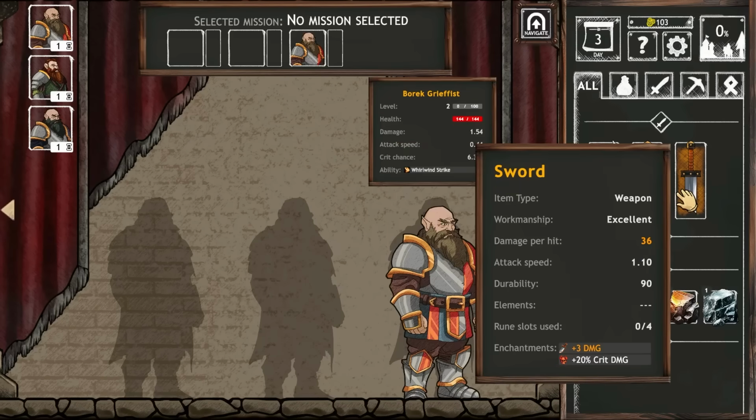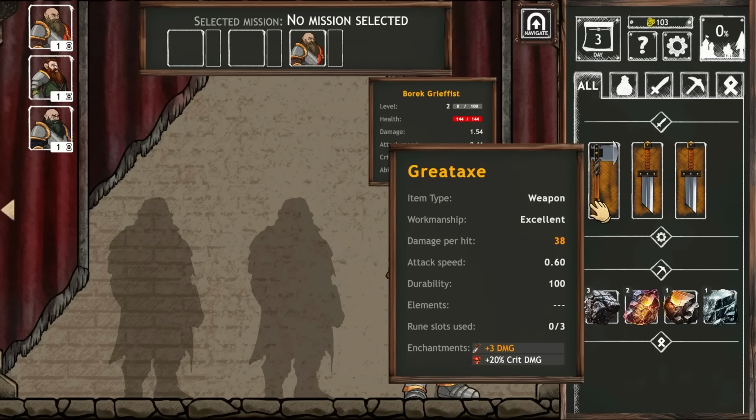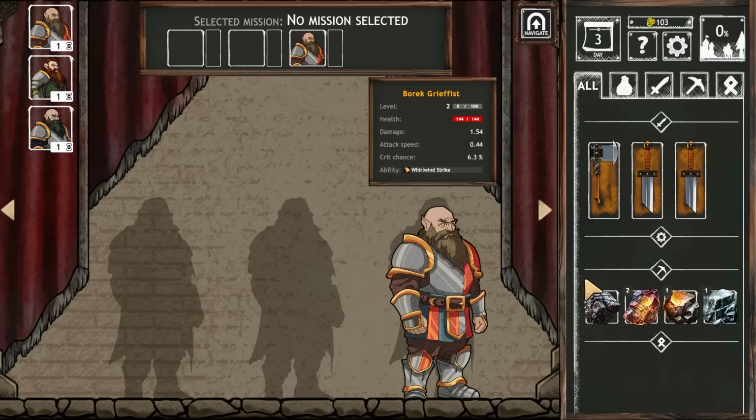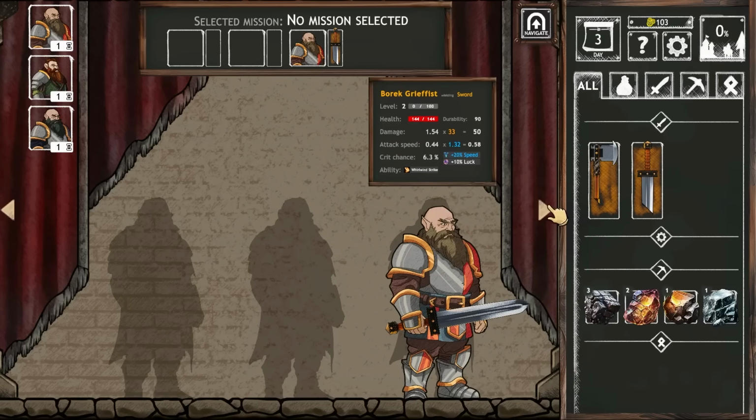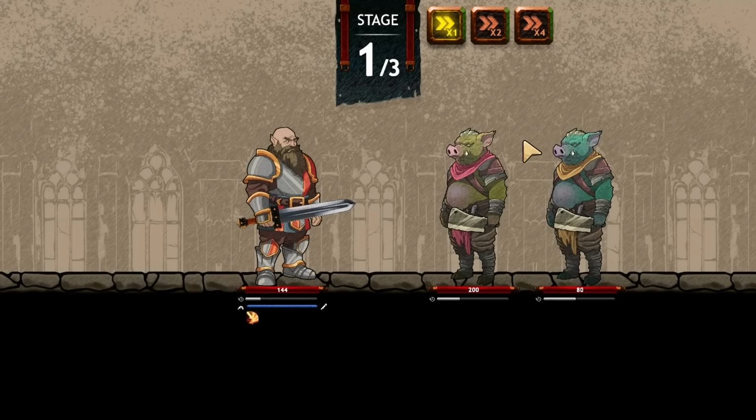Which one would that be? Either the sword with 36 or the attack speed one. That one's so much slower. His attack speed is already slow. Let's give him the sword. See what we can do against this. I don't know if he's going to win this, but we'll do our best.